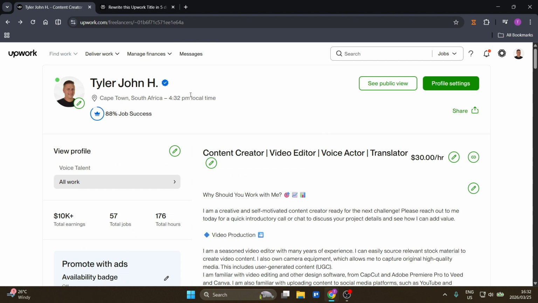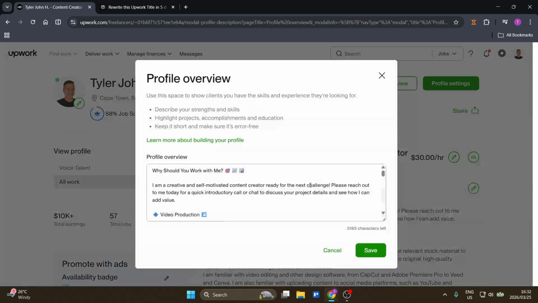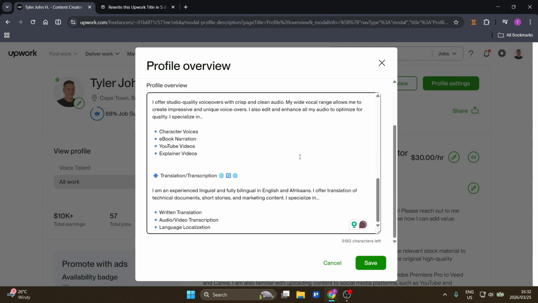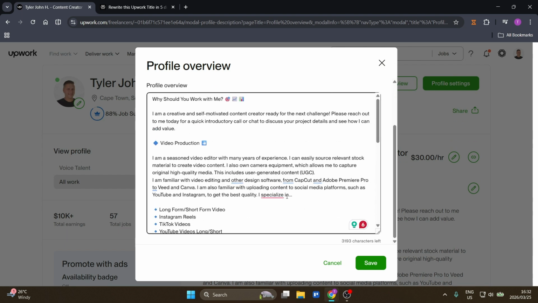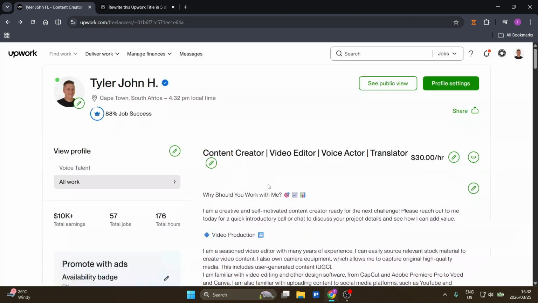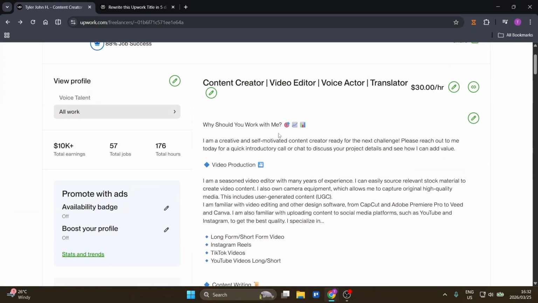What you want to do is go into your profile, click on this icon here, and you'll be able to just stretch this text box. And here you can literally just type in, I think it's 6,000 characters if I'm not mistaken. So let's just do that. 5,000 characters. So you can type up to 5,000 characters.